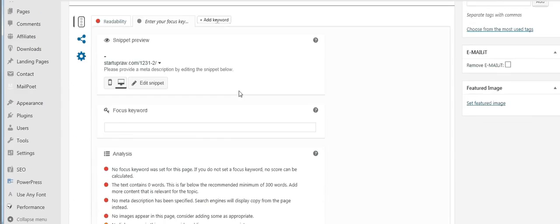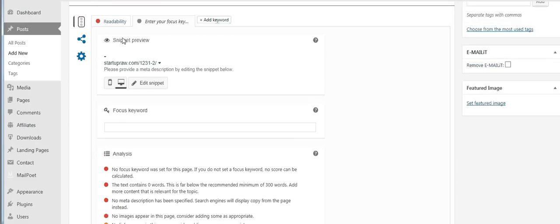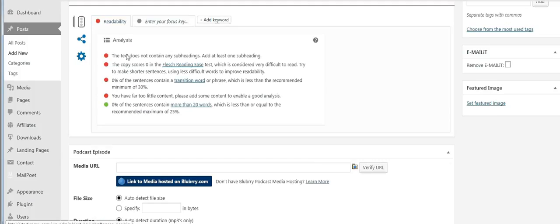Now, if you looked at how to set up my Yoast SEO plugin that I use, then this is how you're going to do your SEO. Your SEO is going to be underneath the actual article settings, to where you're going to have readability, and if this isn't all green, it'll tell you why it's not green. So you want to try and get all that green and do what this is guiding you to do.